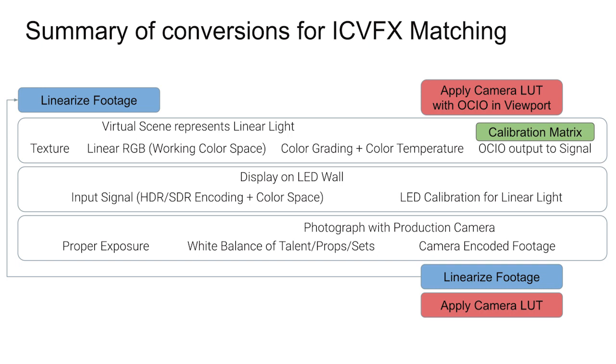And then in order to bring that full circle, if we linearize that, that should look like the linear scene that we originally had. So that full circle is a color managed workflow. It's not always easy to do, but it is the goal that I think you want to strive for. That you can be sure that you started with something, and after all the work has happened, the end result also looks like what you started with.